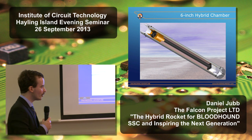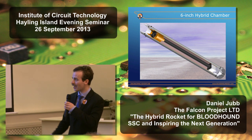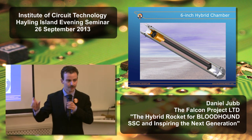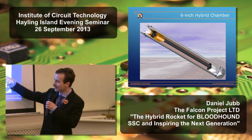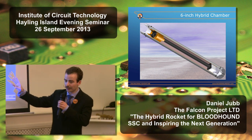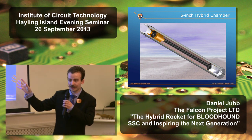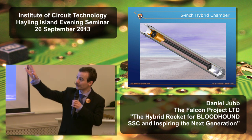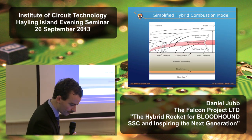So we decided we couldn't just charge straight in and develop the full size hybrid for Bloodhound. It was too significant a step. So we used one of our 6-inch 152 millimeter diameter solid propellant motors and repurposed it as a hybrid test bed. So hydrogen peroxide enters the chamber, it passes over a catalyst pack, which is a stack of 80 silver plated nickel gauzes. They decompose it into steam and oxygen. That enters the fuel grain, the synthetic rubber, at about 600 degrees. It automatically ignites, generates enormous volumes of hot gas, which we then expand through a nozzle. Even this 6-inch chamber gives us about 3,000 pounds of thrust.